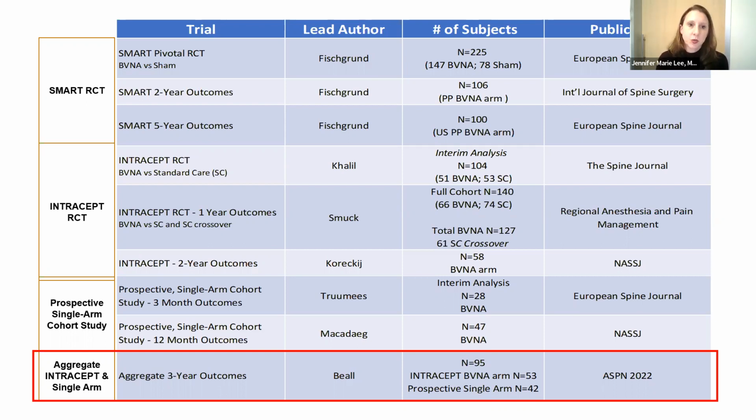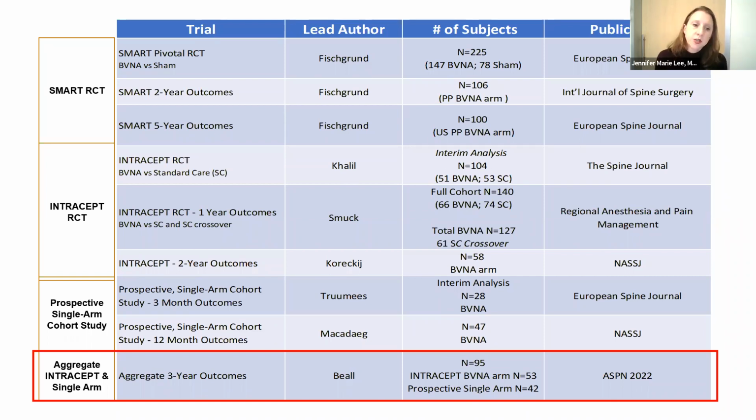And then these results were followed out not for 1, but for a remarkable 5 years. And I know that we all are familiar with a lot of data out there. It's not common to see data out as far as 5 years in the space of pain management, or I should say even in the space of orthopedic surgery.